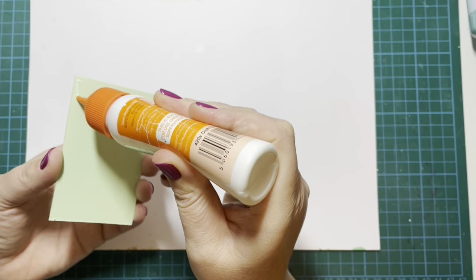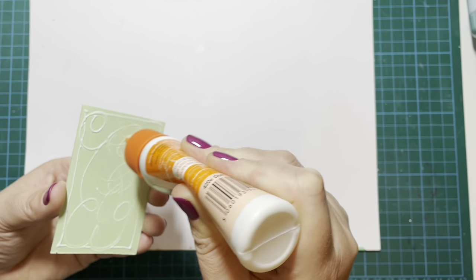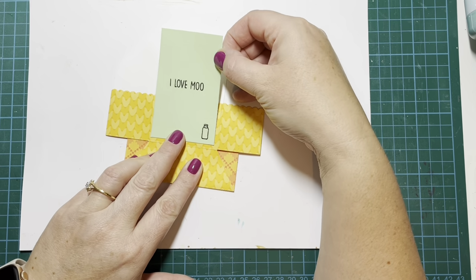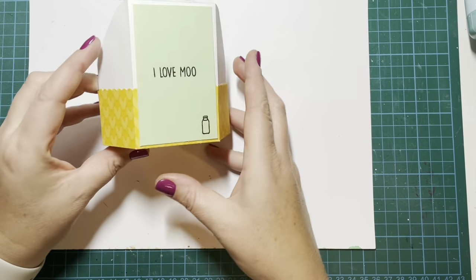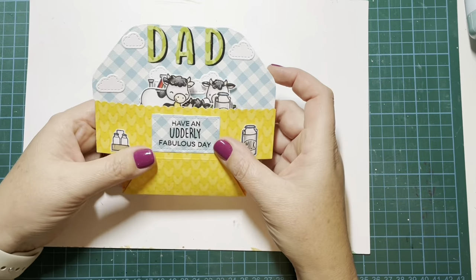So just to finish off, I created this little panel out of some scraps of green cardstock that I had, and just put the sentiment "I love Moo" on it, which I thought was really sweet, and a little milk bottle at the bottom. Obviously this is a little place for someone to write the message. And that's it, platform pop-up completed.